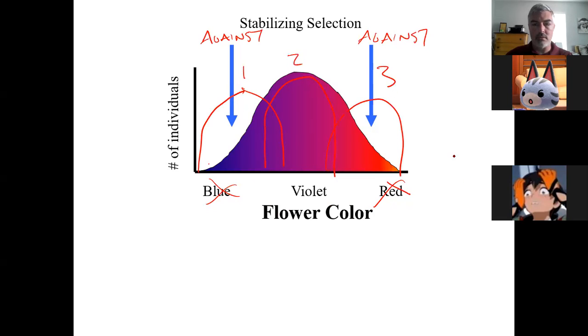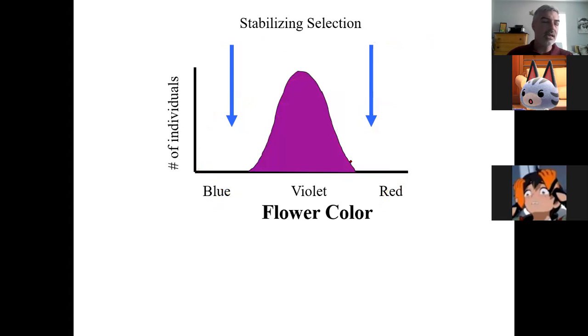Now this, I will go to the chat. I don't want everybody speaking. Which curve is it going to be, 1, 2, or 3? What's the next generation going to look like? 4 of you have chimed in. 6 of you have chimed in. It's going to be really important that you do chime in, that you're thinking about this. Okay, there's 6 of you that have chimed in, and you guys are right. Everybody that chimed in is correct. It's going to be the middle curve. We selected against these, and we selected for violet.